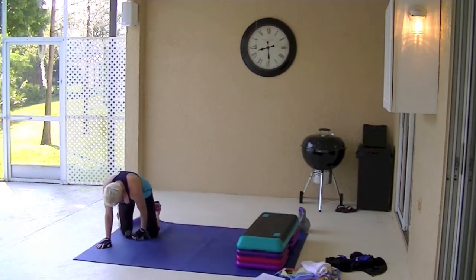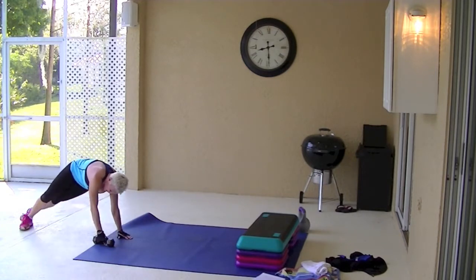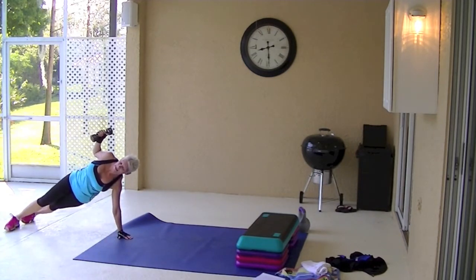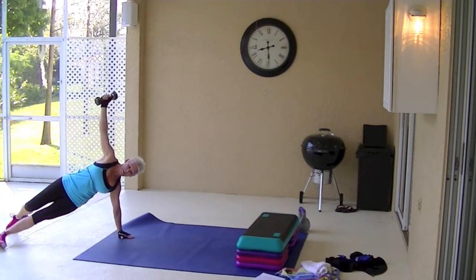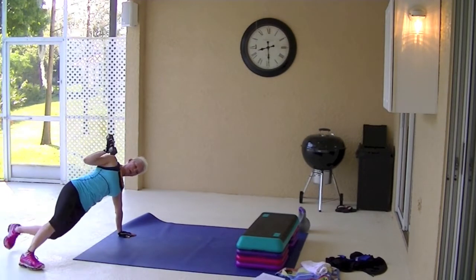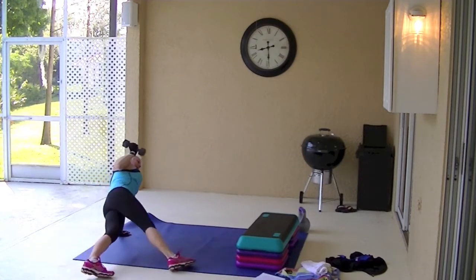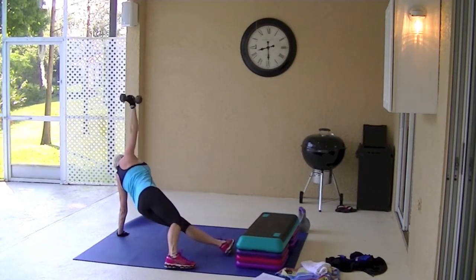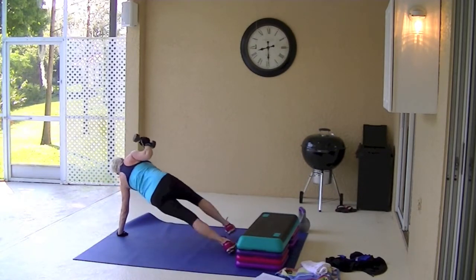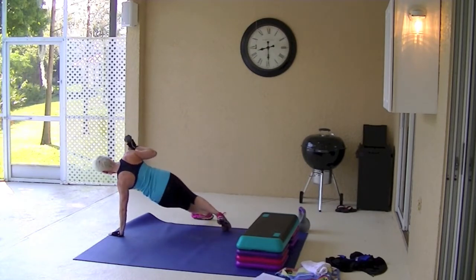Left hand should be tired. I'm gonna walk it with this one now, okay? Up and down, walk around. Up and down, walk around. Up and down, walk it. Keep those hips lifted. Engage that left oblique, up and down, walk it around. Up and down, walk it. Up and down, walk it around.